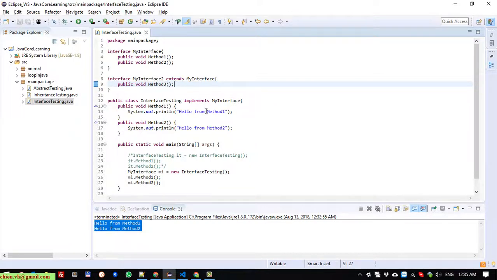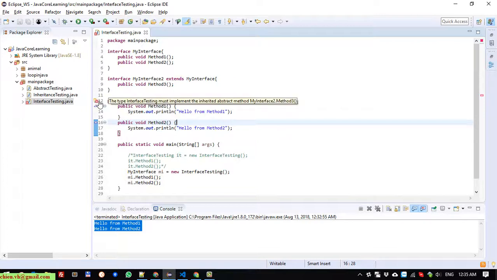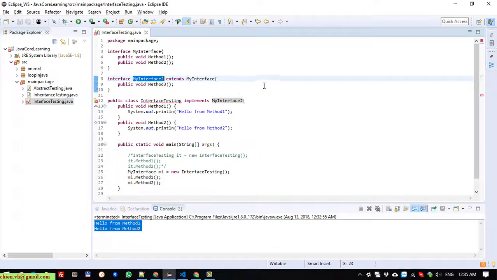Instead of implementing MyInterface, I will implement MyInterface2. Now it will display an error message: the type InterfaceTesting must implement method 3. Because we are now implementing the second interface, we have to implement method 3.